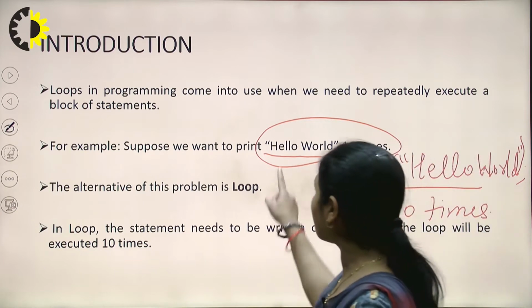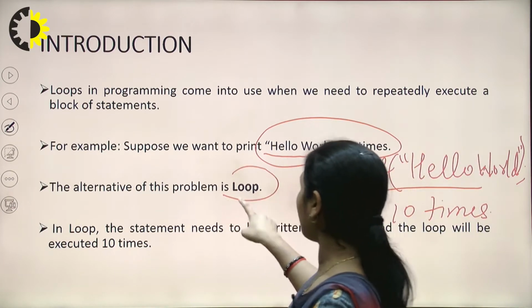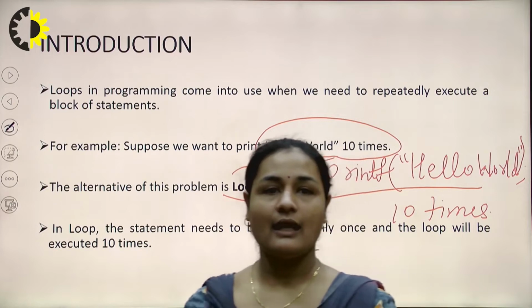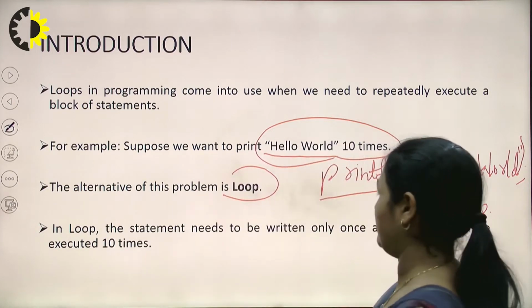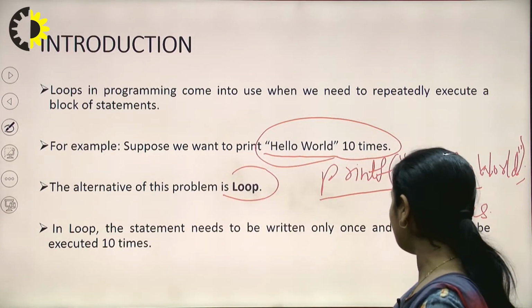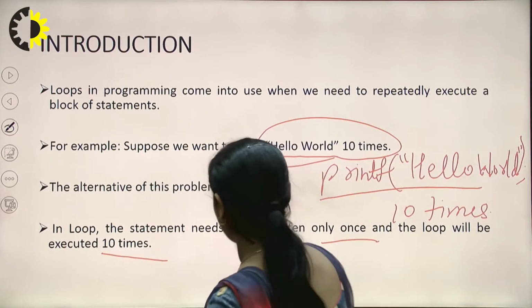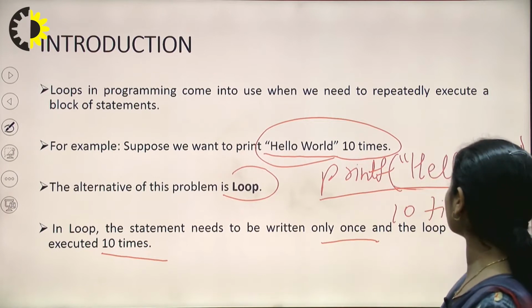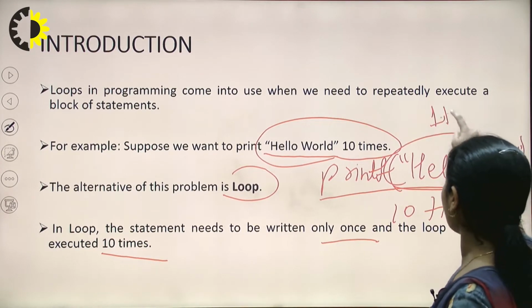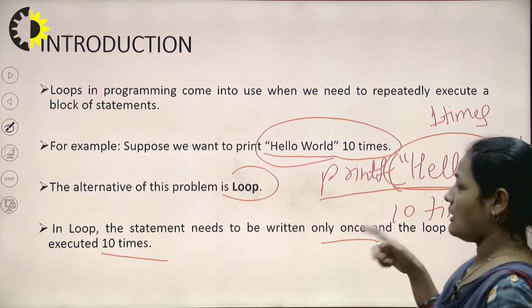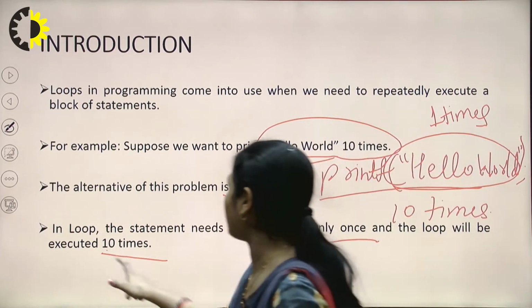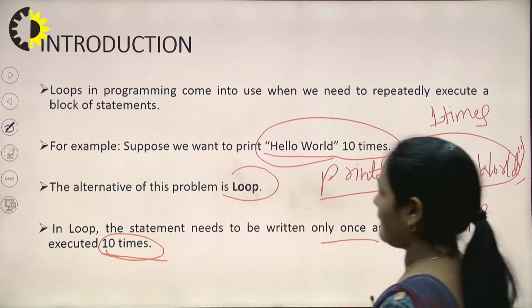So the alternative to this solution is loops. Here the loops come into the picture as the solution to this problem. In a loop, the statement needs to be written only once and the loop will be executed 10 times. What we do is write this statement only one time and it will execute as many times as we want, 10 times. So this is the advantage of a loop.